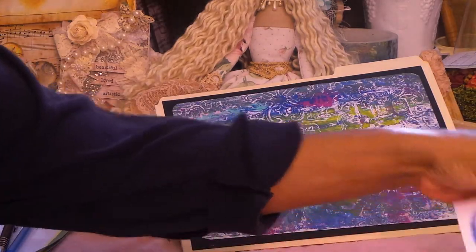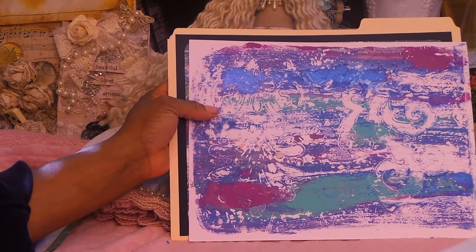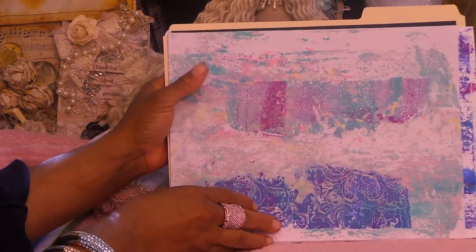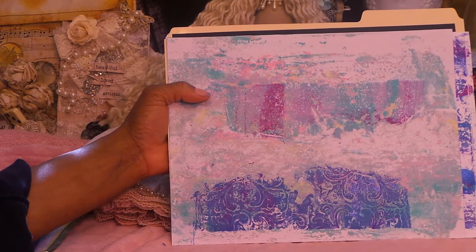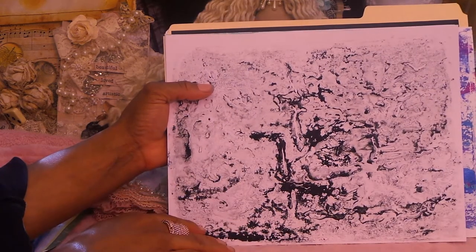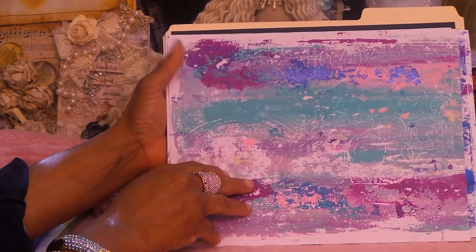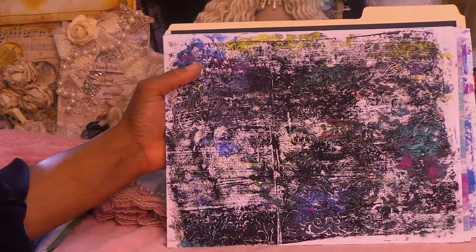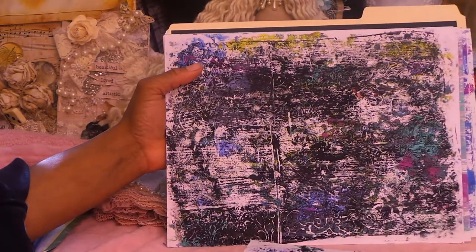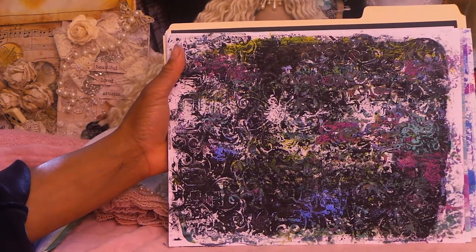See, these are some of the ones I did — just to show you guys. There's one. Aren't they cool? I just love them. This one's more subdued, but I was going to keep printing over it — I kind of like the subduedness. Look at this black one. Here's another pretty cool one. I think this black one turned out even better. Isn't that cool? I love it.